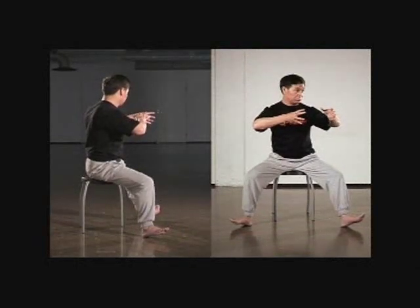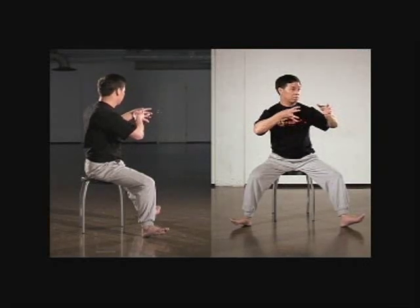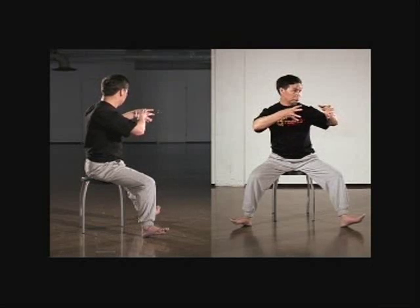Turn your hands so that your index fingers are pointing forwards and your palms are facing each other. The front hand is slightly ahead of the back hand, as in all sideways postures. Imagine that something is hanging from your hands and that it tries to move forward and backward, left, right, and up and down. Hold it steady and don't let it move.